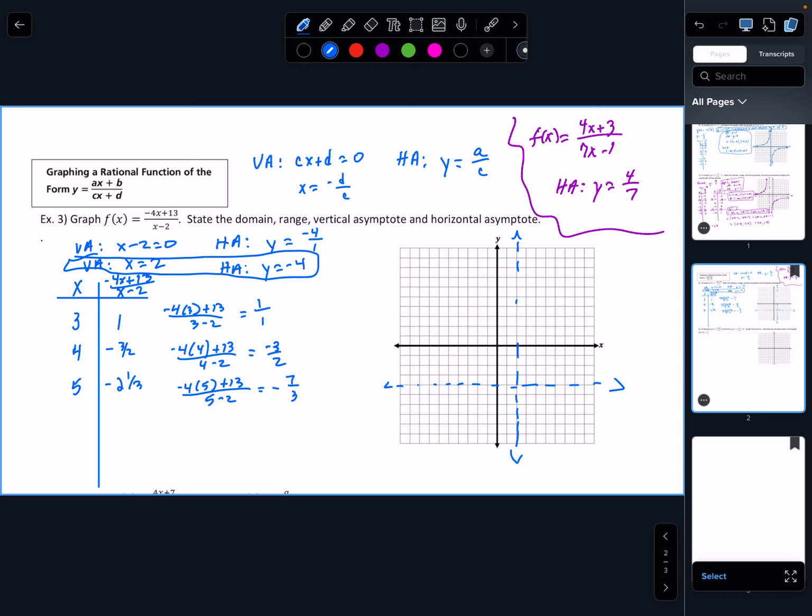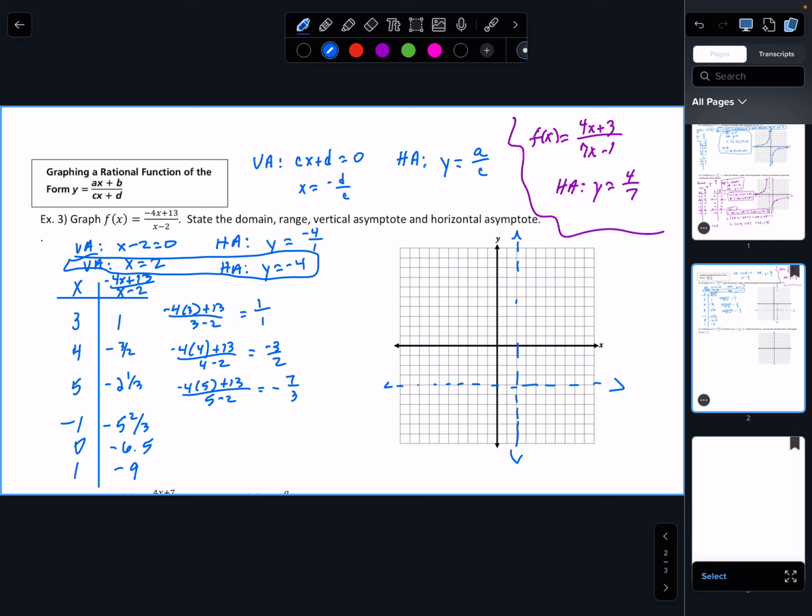And then you need to evaluate for 3 values to the left. I used negative 1, 0, and 1, whichever order you want to put them in. And you evaluate. Now, I'm just going to go ahead and give you the values. I'm not going to take time to crunch them all out. I would expect that you could do it. And when you put in 0, you get negative 13 halves, which is negative 6.5. And when you plug in 1, you get negative 9. So again, you're plugging them in and evaluating.